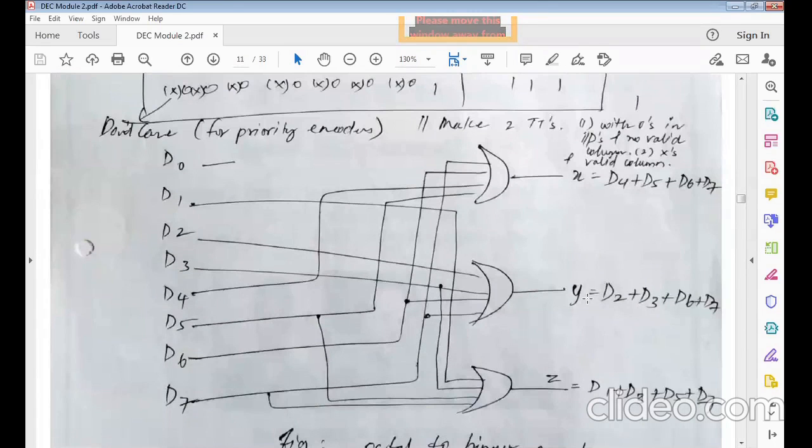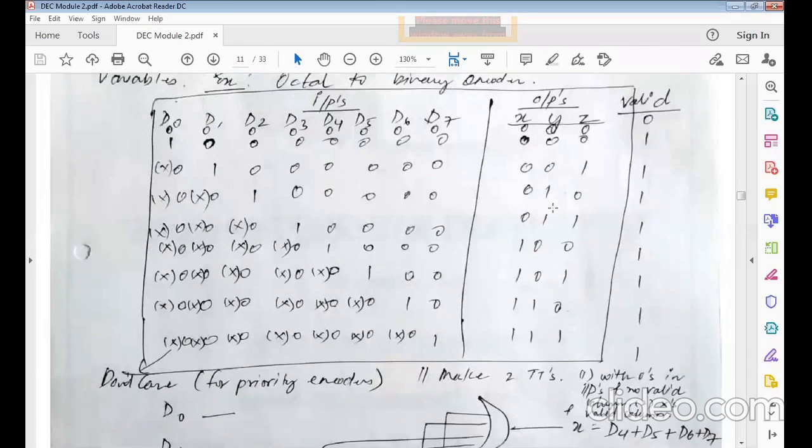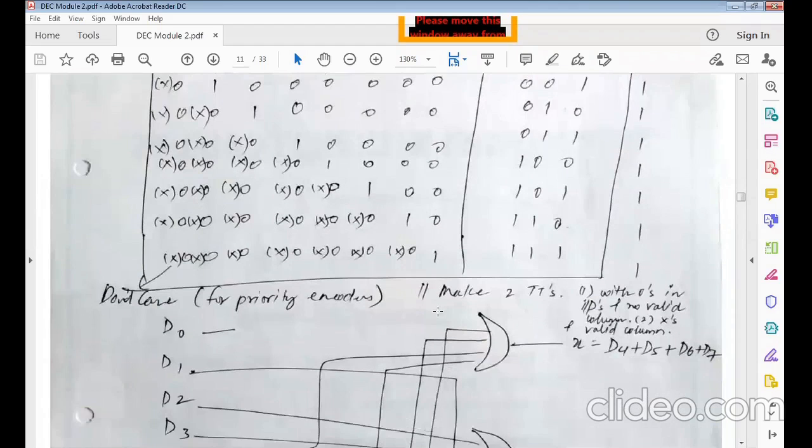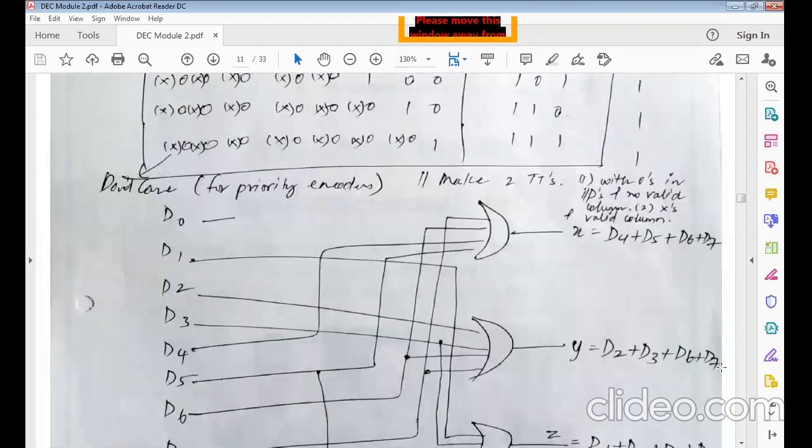Similarly, for Y also you can see where are the high inputs. So Y is corresponding to D2, D3, D6, D7. So 2, 3, 6, 7.